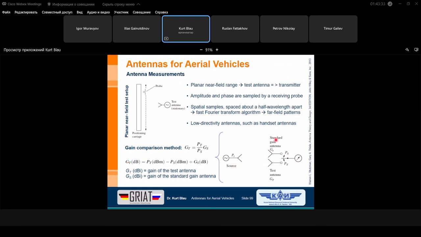If you use the two antennas in parallel, then you have to consider that the antennas influence each other, and so in practice it's better to use them one after another. In this case you don't need a switch. You first put the standard gain antenna in the test range, and then you exchange it by the antenna under test. This is the normal measurement situation. We do not need this switch here.